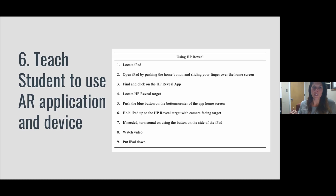In the video, you saw the students just open it up and use it. But there were some trial sessions that took place beforehand with unrelated skills, things that were generic, like wiping windows or taking out the trash. But the purpose of those training sessions was to teach the student how to use HP Reveal. So, we did some data collection to make sure they were independent with using the technology before we actually took it out into the community.